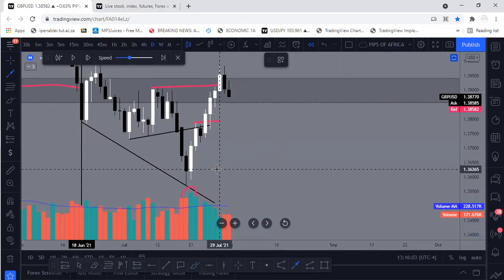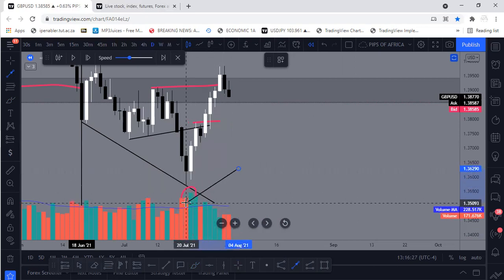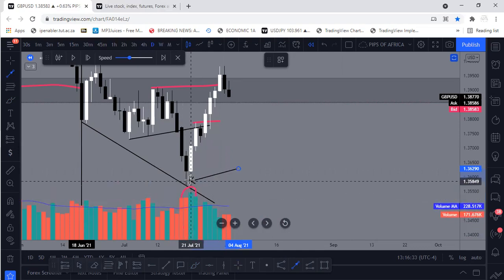Remember, one of the rules that I've shown you last week is that what we see in the price, we also have to see in the volume. The order block that we see in the price, we also have to see exactly as it is in the volume. So now you can check here. You see the bearish candlestick here on the volume is smaller than the bullish one. It represents exactly what you see here.